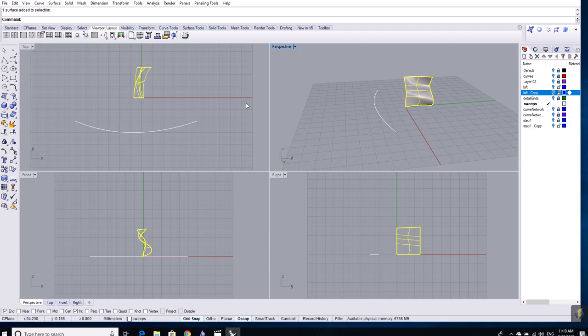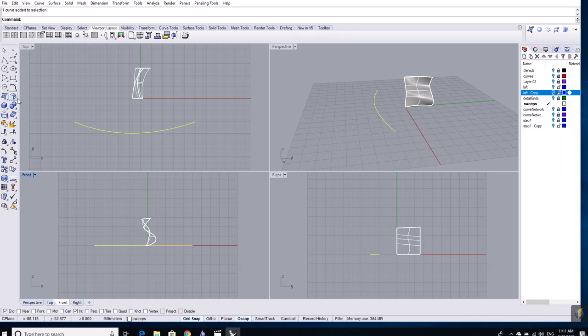A sweep is where we're going to have a path along which the plane is going to move, and then we're going to have two curves that go to the end of that line, and they have to connect. If they don't connect, it won't work properly. So I've got the O-snaps turned on with end. What I'm going to do right now is select that curve, and then if I go into this front view, I can draw a couple of lines with the control point curve.